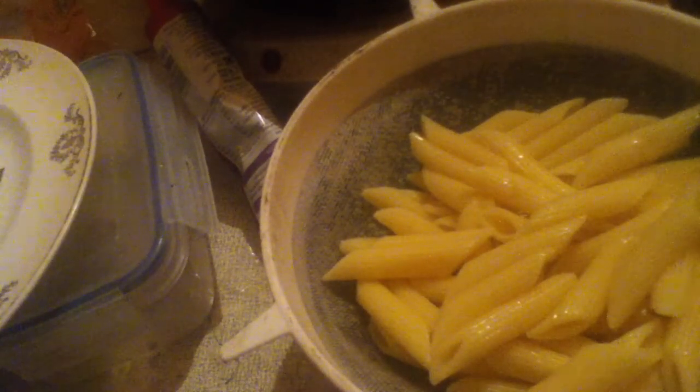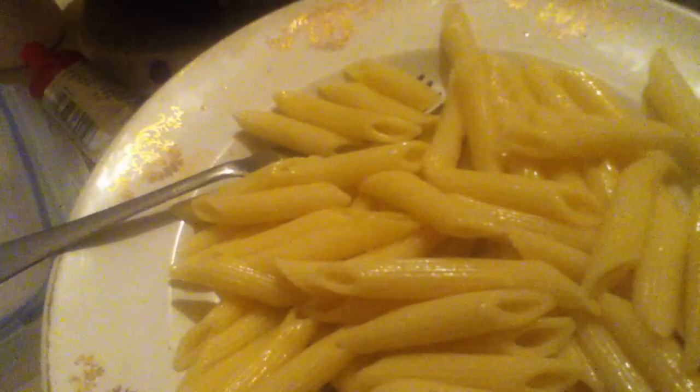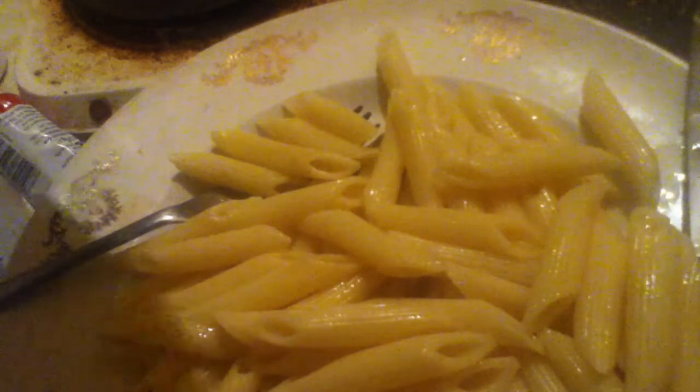Wait a minute. What I'm going to do, sorry, that was the problem there. I'm going to put the plate on here, just as a temporary warm plate. I should have warmed the plate before, but I haven't, for filming purposes, because when you're trying to film things, it's too hard. And now I'm going to scoop some of this onto the plate.